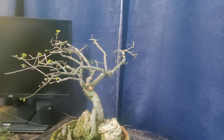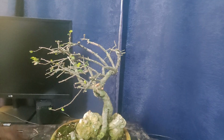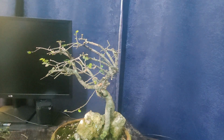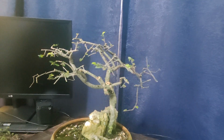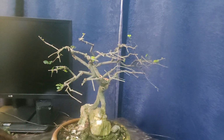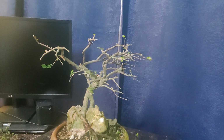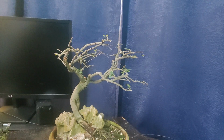Right, comes around. This would be the left hand side of it. Coming around again. And we are back to the front as I put the front basically to face you. And that's it. That is it.